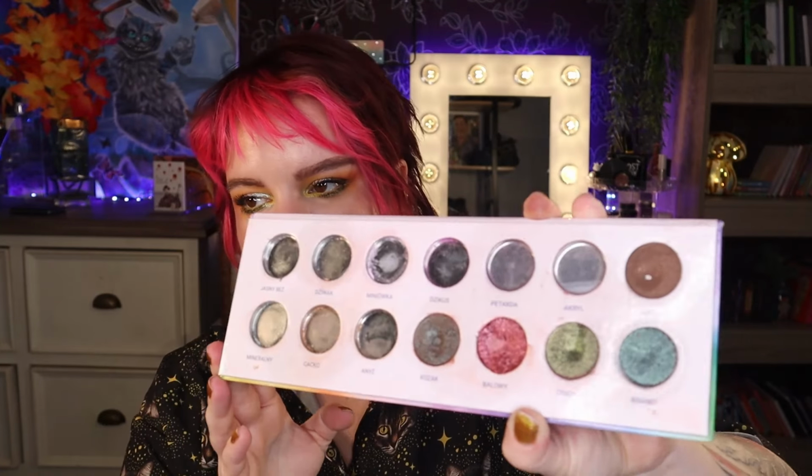I've been using it a lot on my lower lashes. It's not the most fun shade. I mean, it's very sparkly, but I do have some issues working with really deep shimmer shades. But yeah, the palette is very empty now, so I only have 2 shades here without pan. And when I hit pan on those shades, I am going to get rid of this palette. Hopefully I will be able to do so by the end of the year. That would mean that this project has been a success.